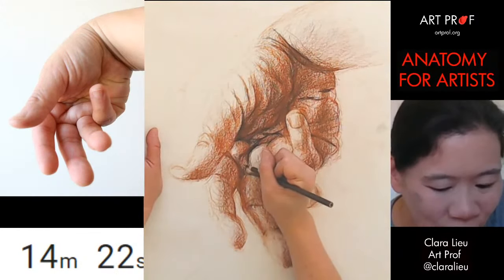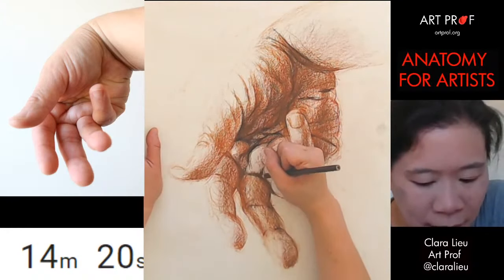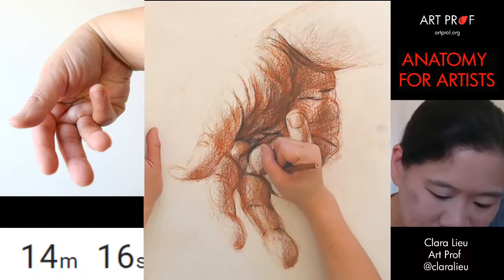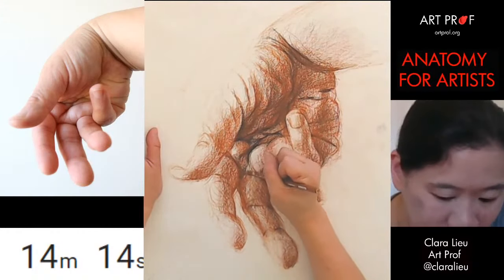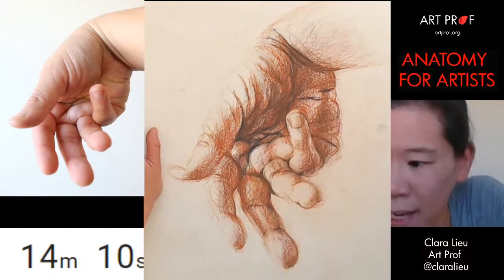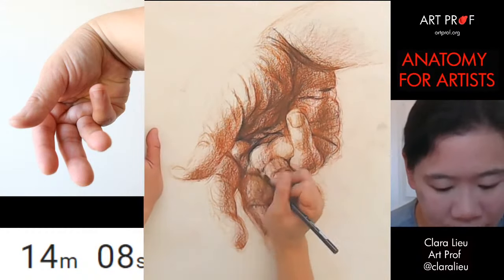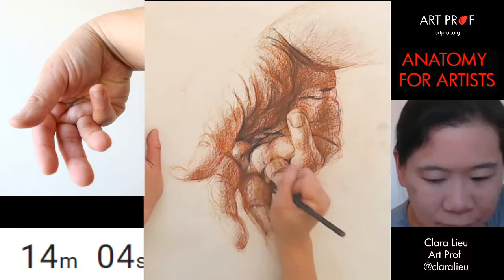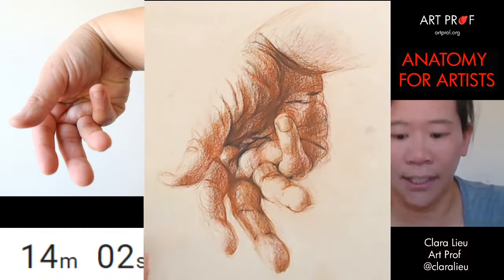Because you know something, actually, the hardest part of a drawing for me is the beginning. The beginning is so much harder. Once you get past a certain point, things do really fall into place eventually. You work on it long enough, it does start to have that feeling of satisfaction that I think is sometimes hard to feel at the beginning of a drawing. All right, it's starting to get there.